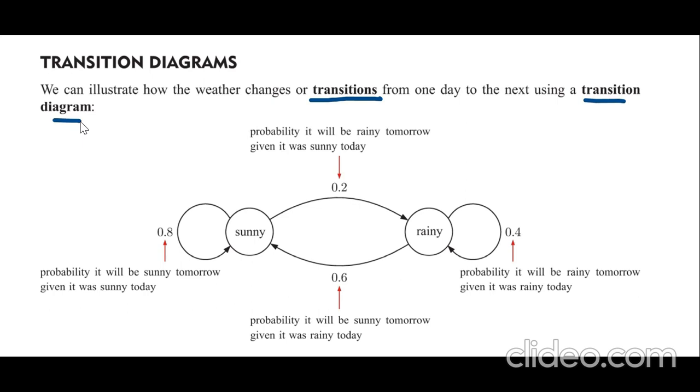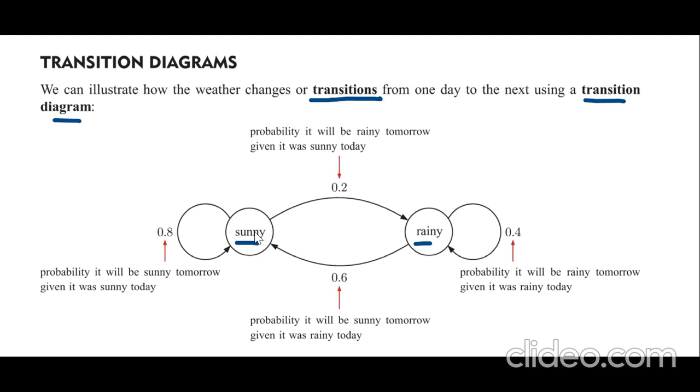So let's begin. You can see that we had only two options: it will be either sunny or rainy. So we'll make circular shapes, which will be written with the sunny or the rainy or whatever options you have. We have sunny and rainy, so we just write that over here. You can see that easily. Now let's try to understand slowly, and I'm sure you'll get the grasp of the topic.